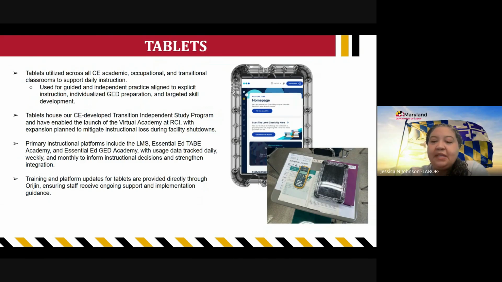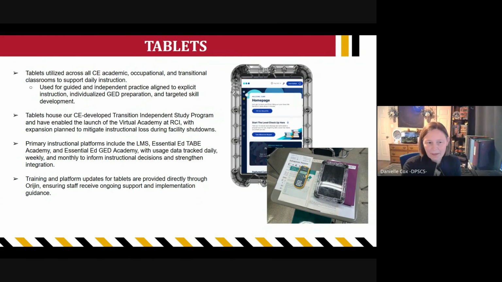And the only two facilities where we do that is at MCTC and at RCI. And we're doing this to mitigate shutdowns to ensure that the students can have some more time to engage with their teachers live, even when it's a issue of cost containment. And I see Danielle has her hand up. Just want to make a comment.